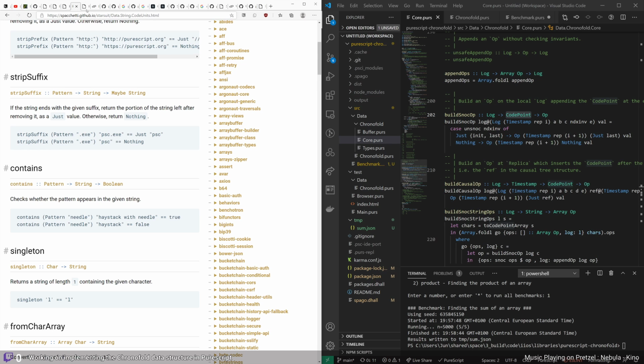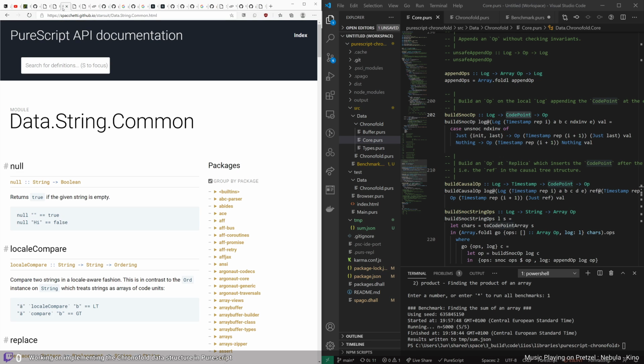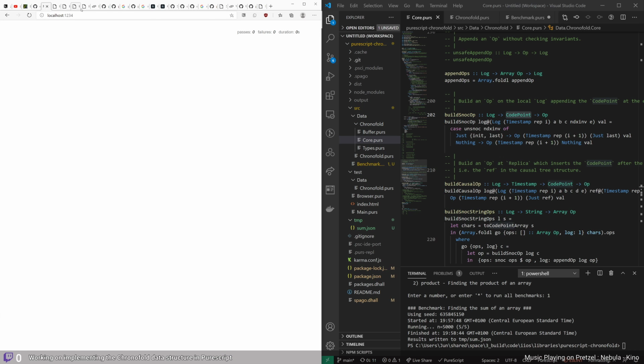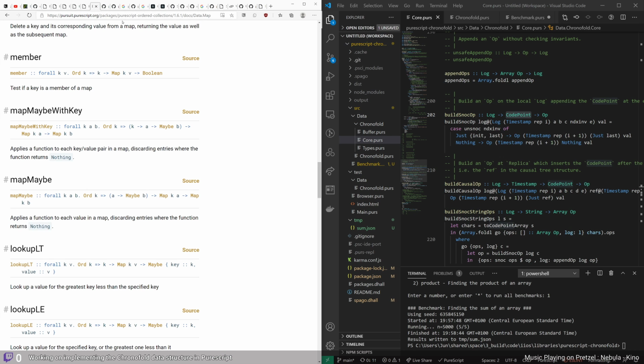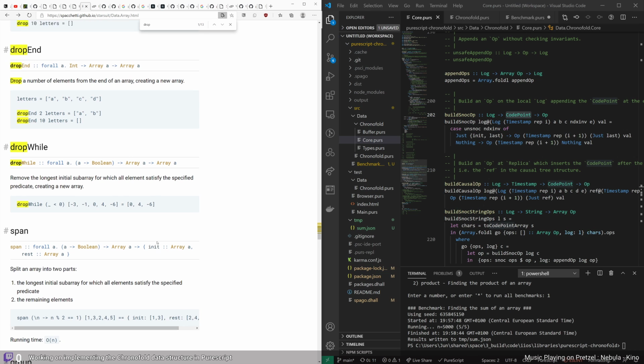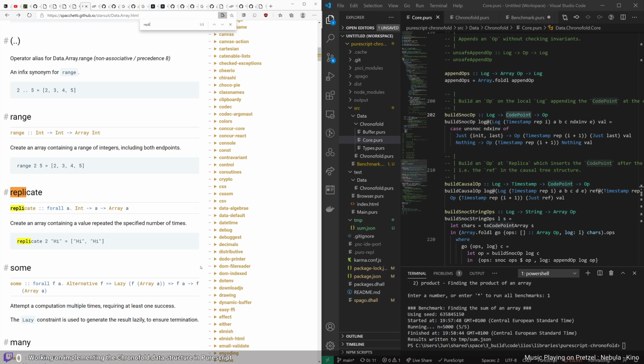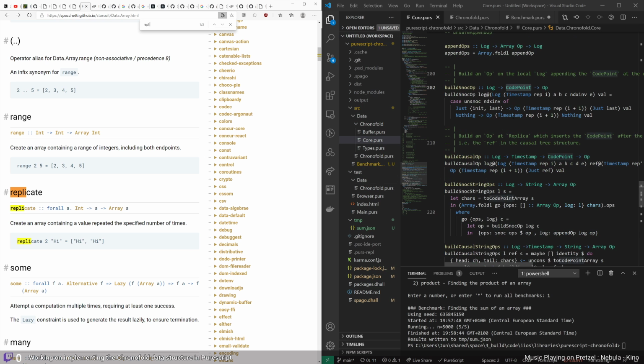So let's do that. Then we can just use the array. Use Data.Array to replicate, and this should have a replicate, right? Yeah. Sorry. Okay, very good.